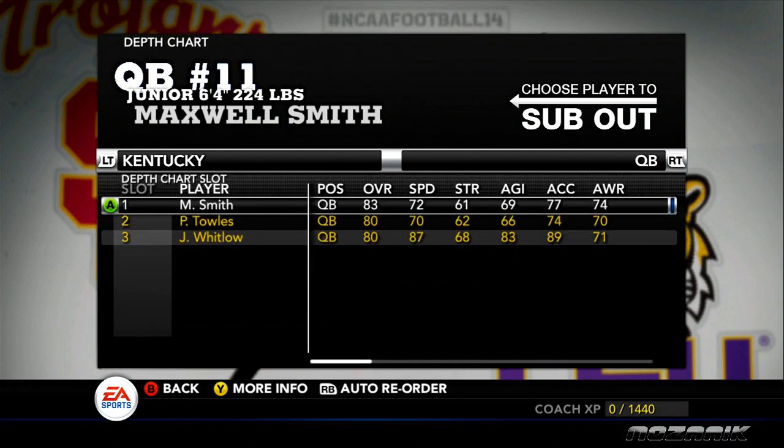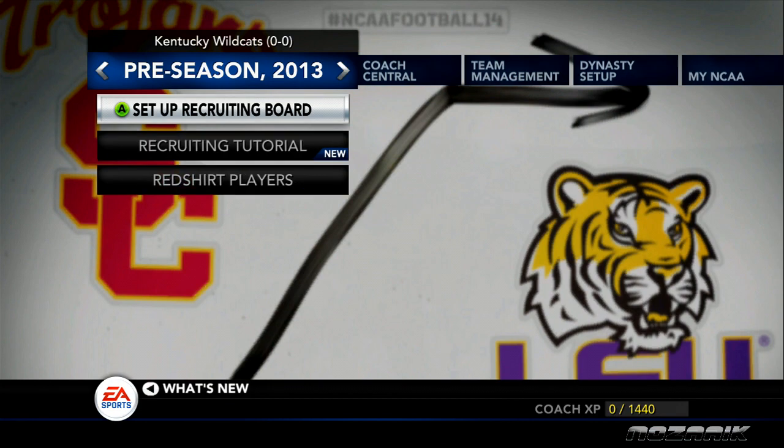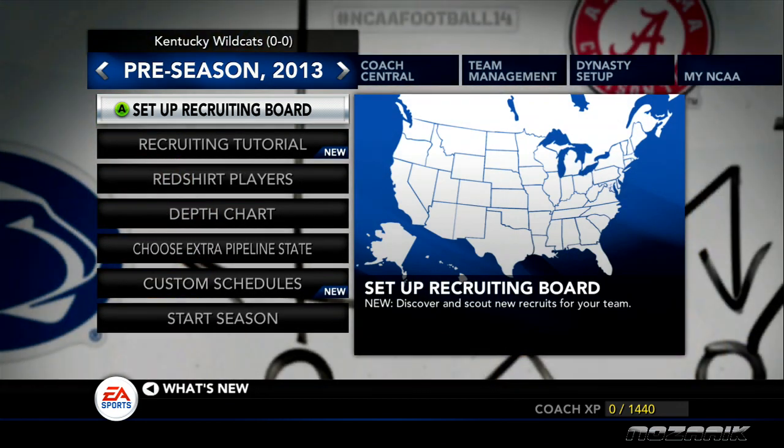So as you can see, we got a lot of low ranked players. Obviously we're not going to be super ranked overall compared to other teams that I could have gone with, but this is in the SEC, so I'm going to be playing teams like Florida, Alabama, LSU, Texas A&M, Missouri, so it should be a lot of fun. Can't forget Georgia in that.